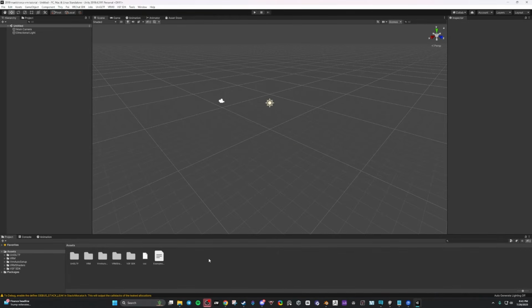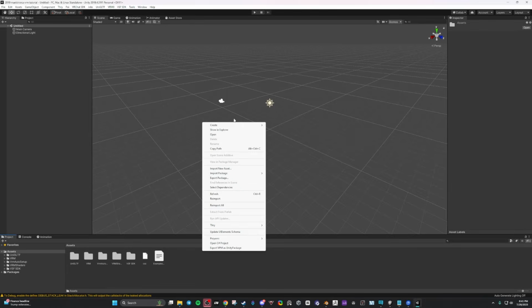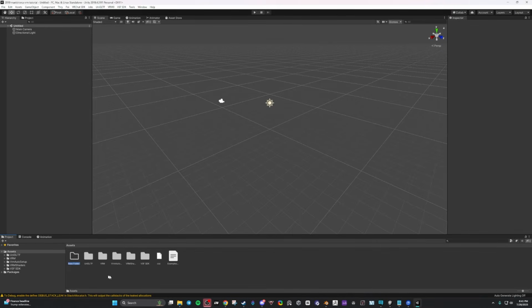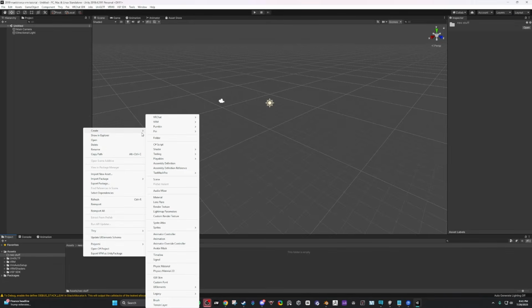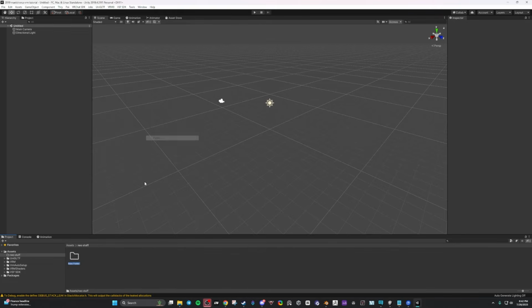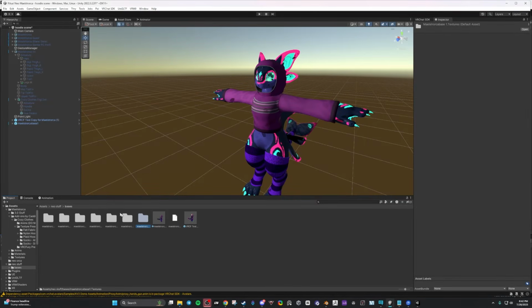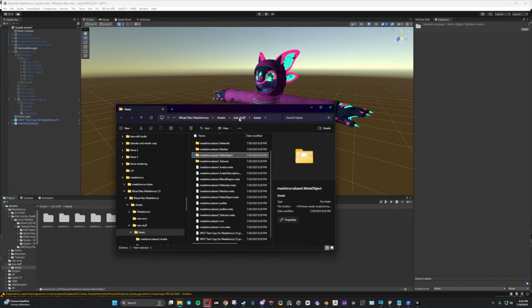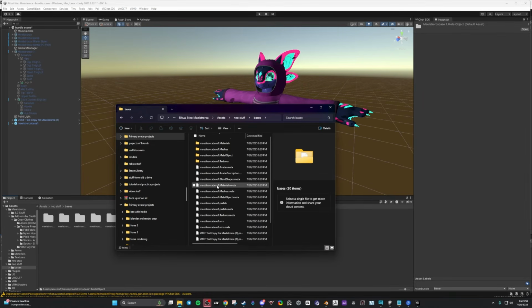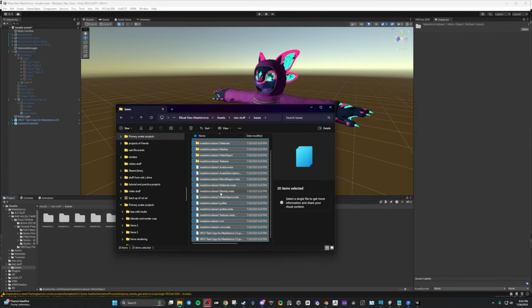Okay, finally imported most of the packages. Let's make a folder. Faces. Then we get to go and take this from the 2022 project. Just hit Control A, minus these two things.